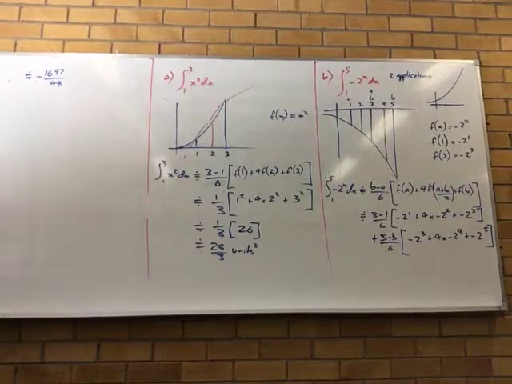Does this answer make sense from what we're trying to do? Negative area. No. So it has to be positive 1,697 over 48 units. Yeah, but why are we getting a negative answer? Because it's underneath.